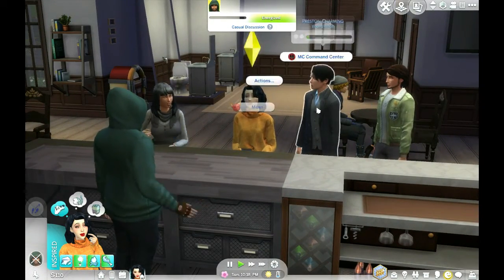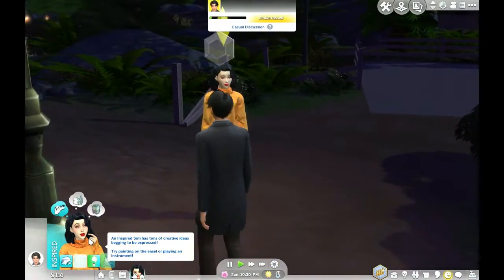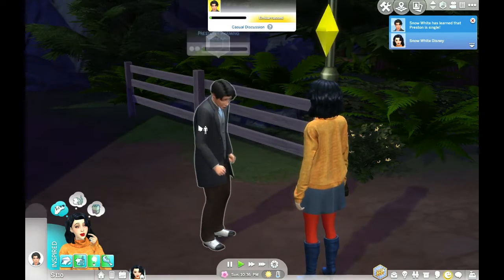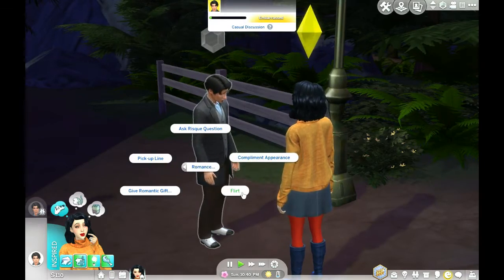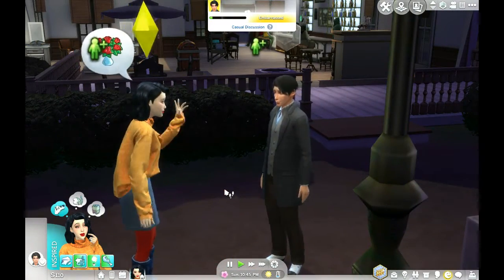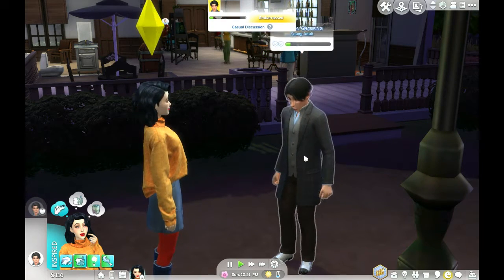Oh, okay. Just kind of open that. Ooh. Ask about his day. Find out what happened. Ask him if he... My name is Miss Disney. Miss Snow White Disney. He took the flirt. Compliment him. Friendly.